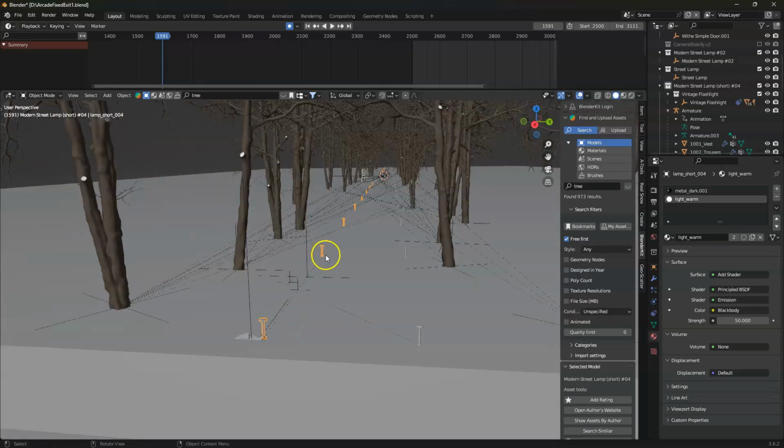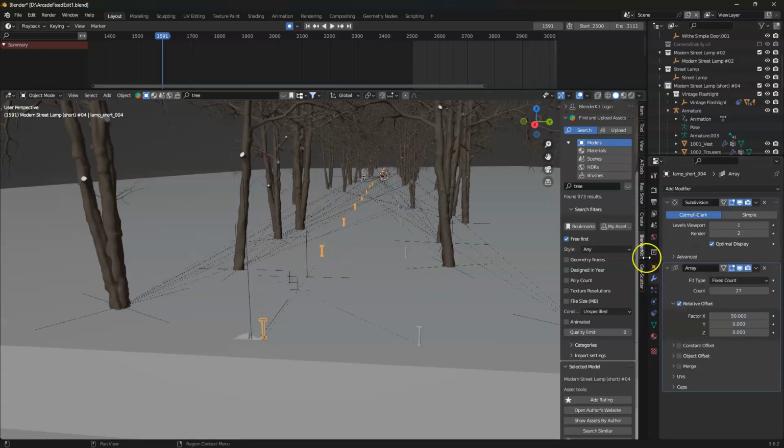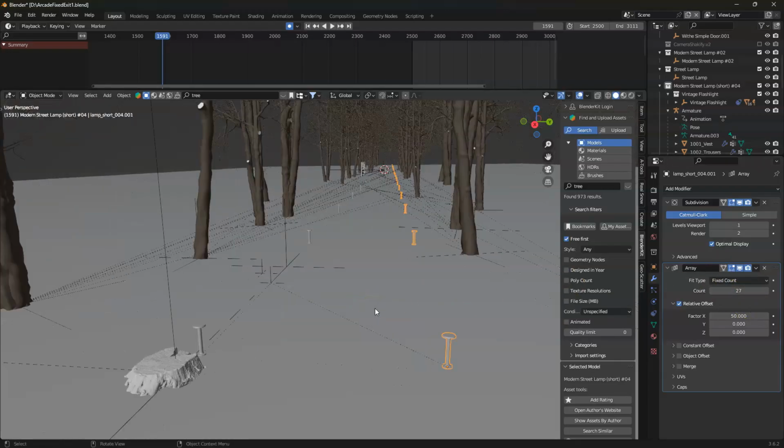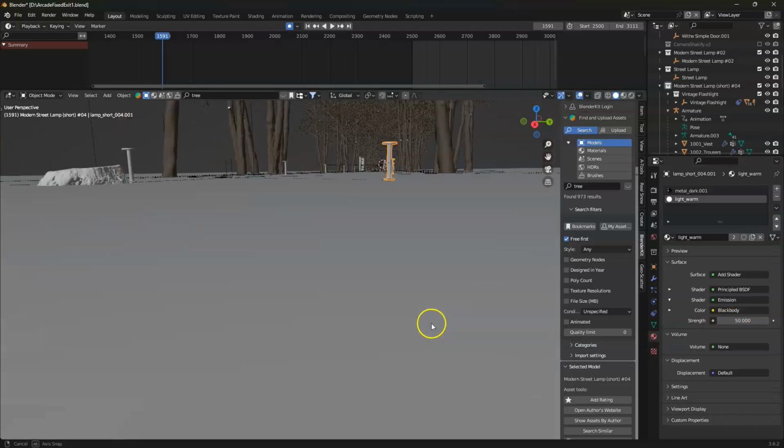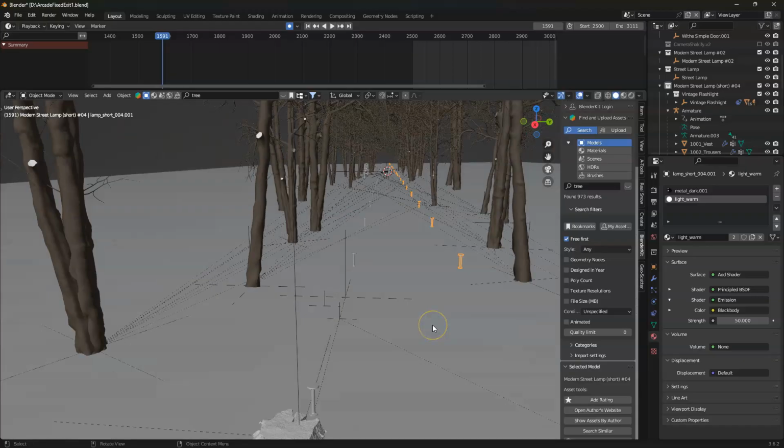Okay, so those lights right there, I think I just did an array modifier. Let me check here. Yeah, it's just an array modifier, as you can see. And then once I had one side, all I did was duplicate that side, duplicate that light, and put it on the other side. That's another array modifier right here as well. So those lights are not too big of a deal, but they just give a little bit of light. Let me see what the emission strength is. So the emission strength is about 50, but they're real tiny lights, so it doesn't make that much of a difference. But it's just little details like that.